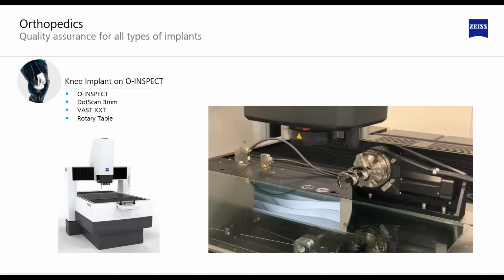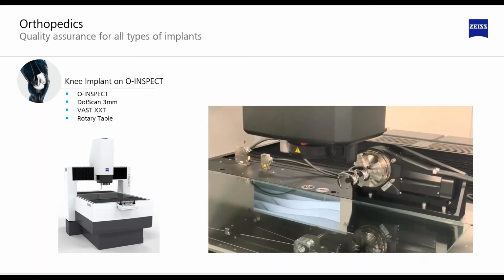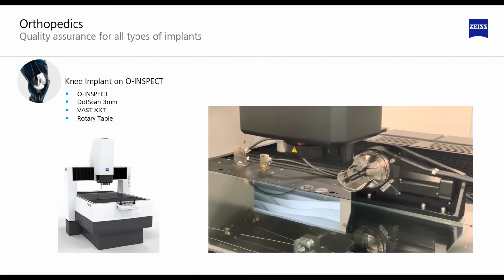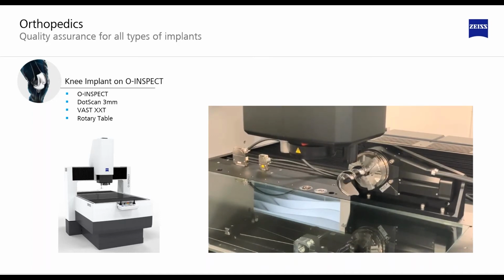For better accessibility of the workpiece, we were using a rotary table where the part is fixtured. On the video here on the right hand side, you can see a knee implant, femoral, which is clamped on the rotary table. If I start the video here, you see the dot scan is focusing and now creating measuring points. In this case, a 4-axis movement is used for the measurement, meaning the axis of the rotary table rotates the part and the 3 axes of the CMM move the sensor to keep the distance between the sensor and the workpiece itself constant.